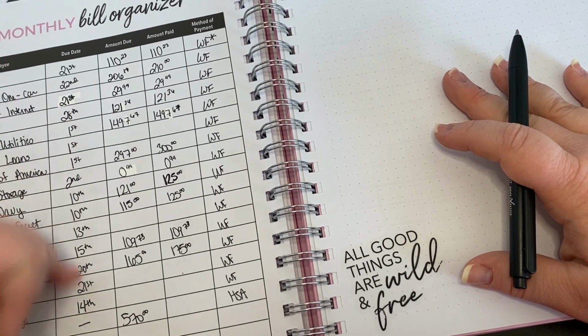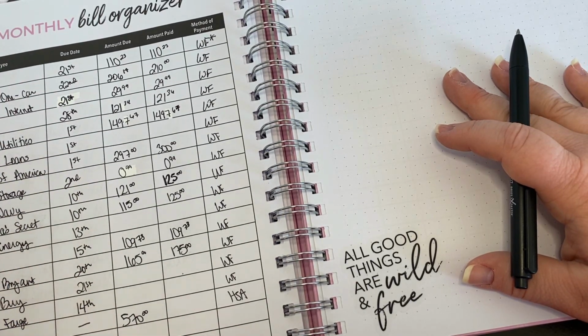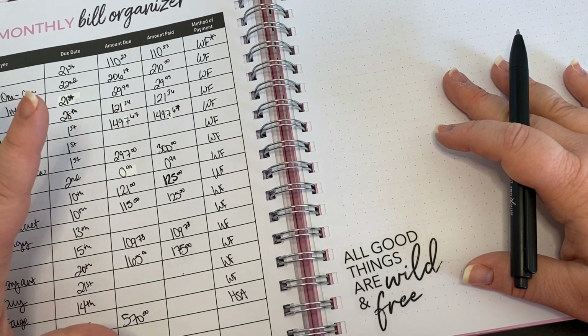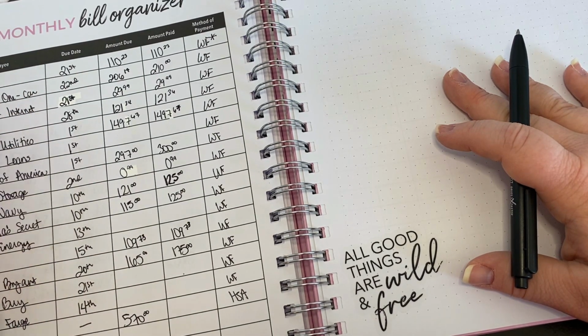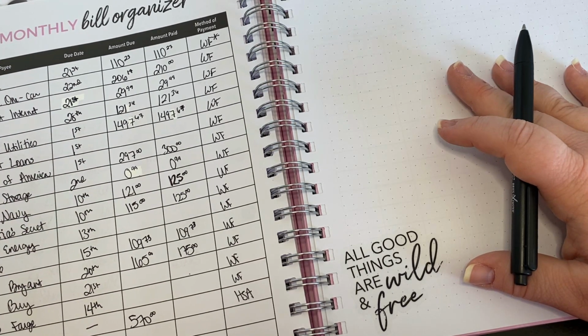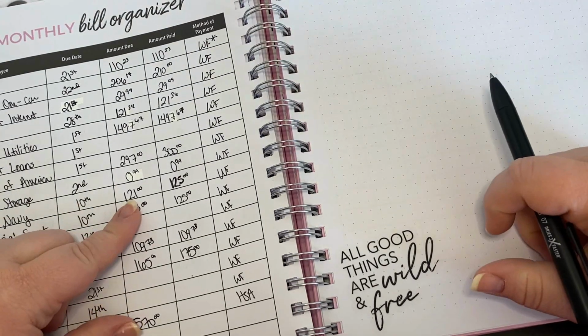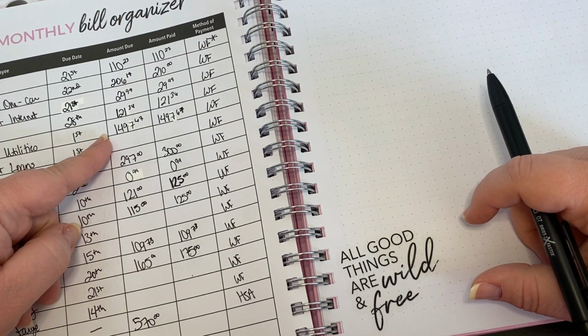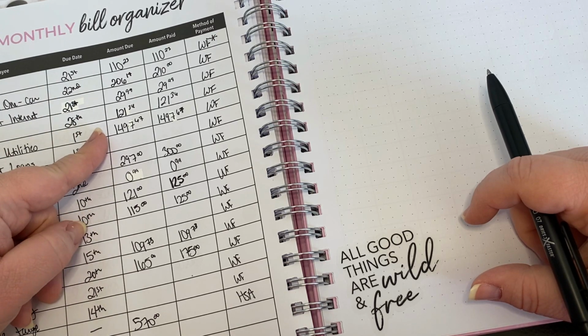So I tried to do it by date. I have a little bit of mix up still, and then I kind of looped around back at the end here. But in my online checking log, I can put these in any order. So let's say I just paid my Old Navy today, but I've already put in what I'm going to owe for rent because I already know that number.